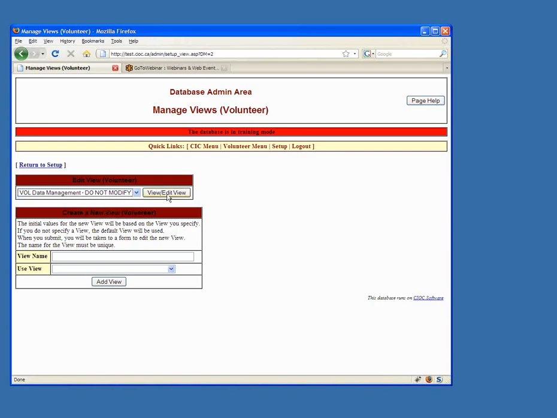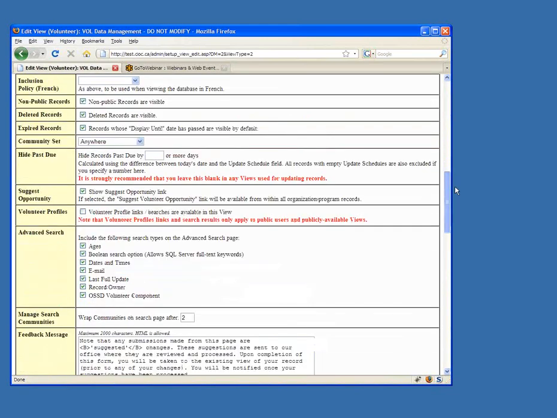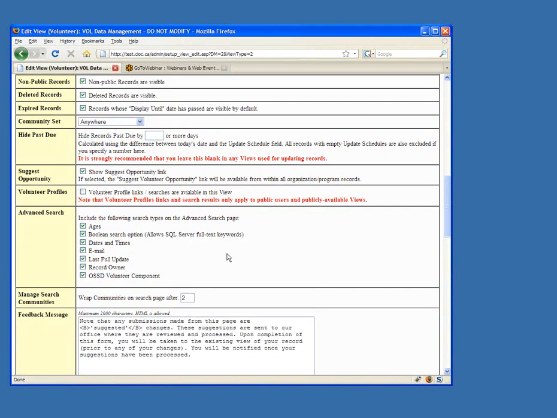But you can now, for any logged-in view that has access to the advanced search, have the ability to add and remove different components of the advanced search form from the search. In particular, if you're outside Ontario, you're going to want to get rid of the Ontario Secondary School volunteer component, which does not apply to you. If you do not have multiple agencies working in your database, you would want to get rid of the record owner field. And if you don't use the dates and times field for searching because, frankly, it's rarely useful, you can just remove that from your form and not have it clutter up your form and make a giant form. So you have the ability to customize your advanced search form to use just the items that are useful to you. And again, this applies to any logged-in view in your database because the advanced search is only available to logged-in users.